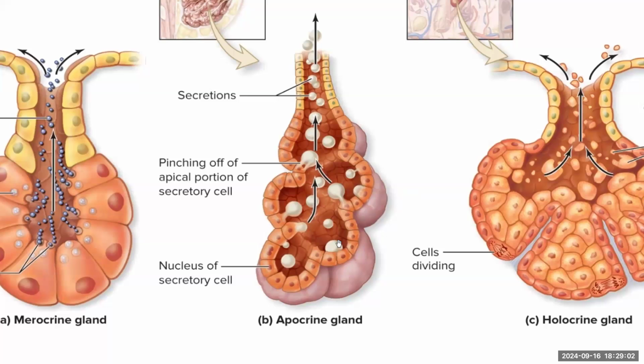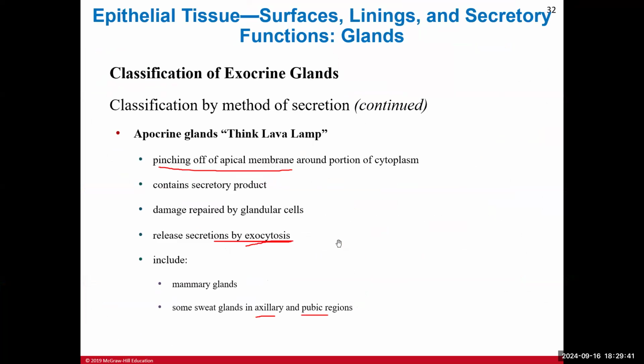So again, you can see here, similar situation. We have our secretory cells here. And so they're going to be making whatever secretions, right? But at the same time, it's not going to utilize the release of the secretion solely through exocytosis. It's going to use exocytosis, but in addition to that, the apical surface of the cell just pinches off. So you'll have a larger amount of secretion going in, right? But the same type of scenario here. All of those secretions are going to go into the lumen of the secretory portion and then make their way out through the duct here. Right, so that's going to be our apocrine glands.